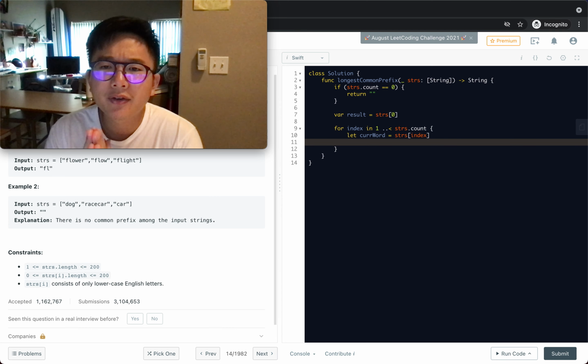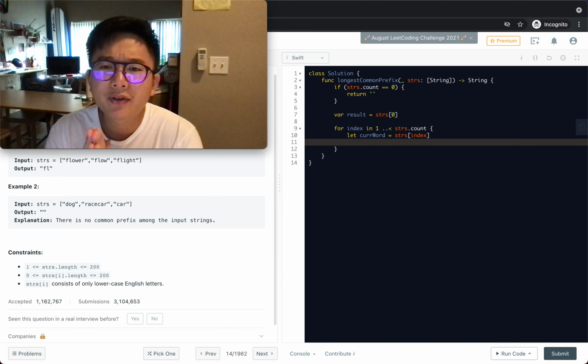Now, we'll compare character by character, right? If these two characters, meaning the characters from the result and current word respectively, are the same, then we can skip to the next character.